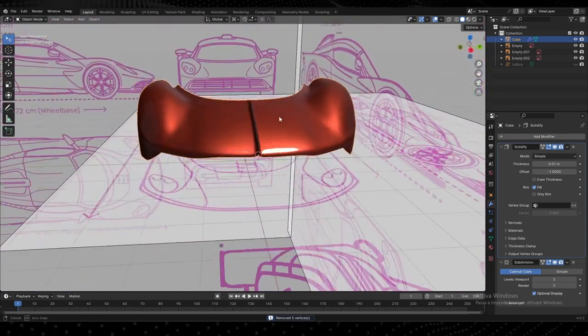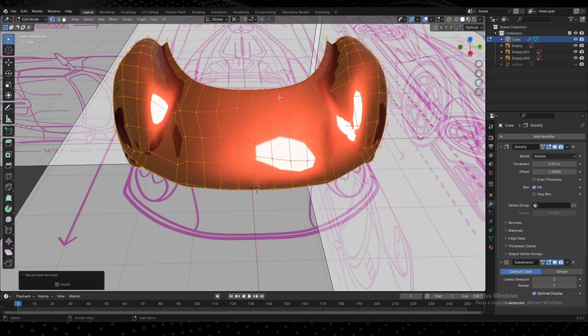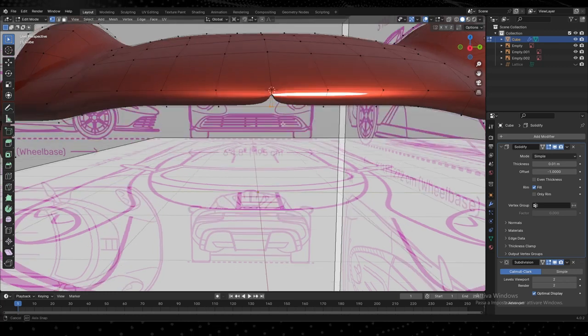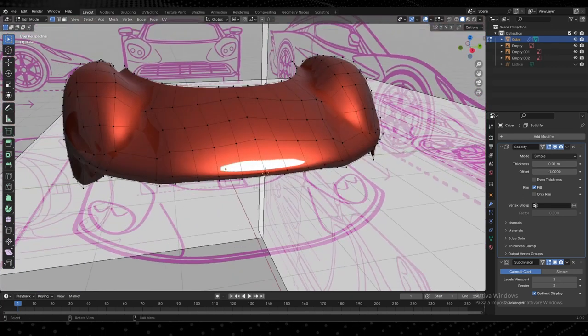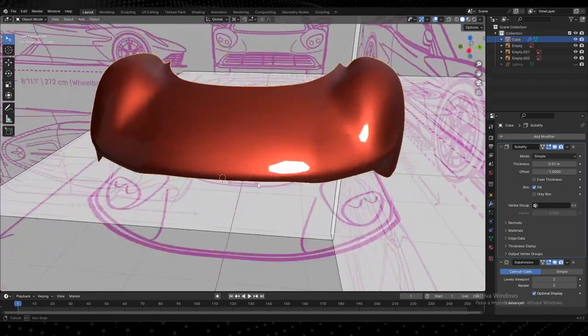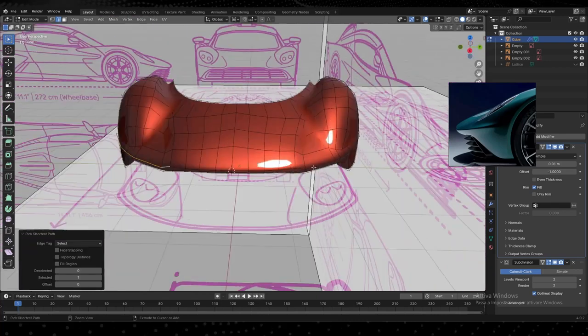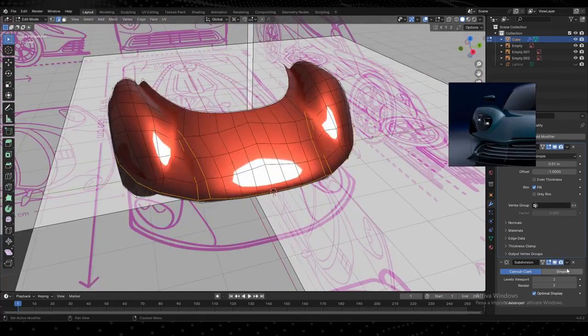Then select all and click Shift+N to correct the normals. Also, these 2 vertices need to be merged together. Use M to fuse them in the center. Now let's sharpen these edges. All the bevels we need to do have to be done simultaneously because they have a bunch of vertices in common, so make sure not to make them separately.